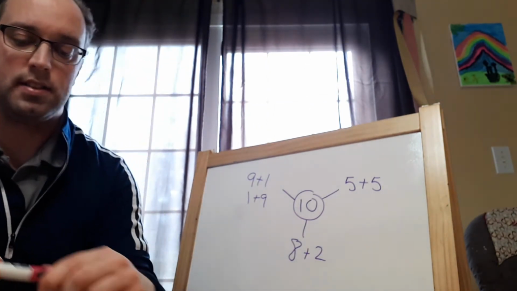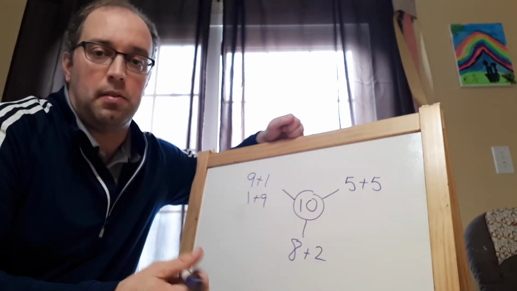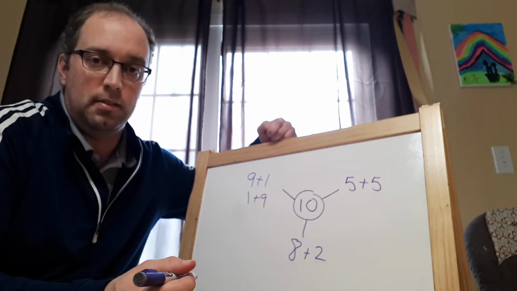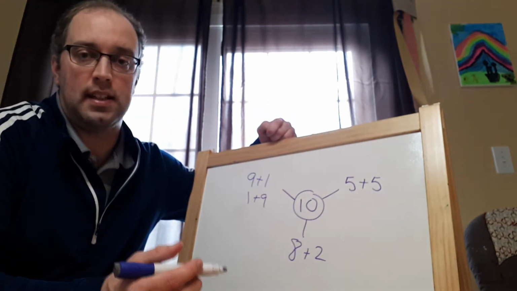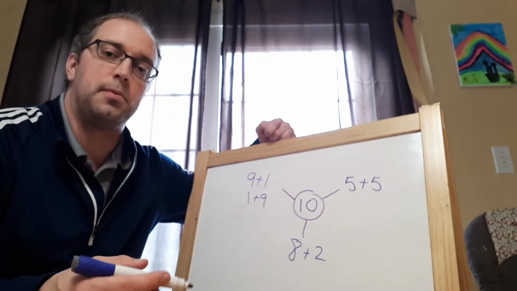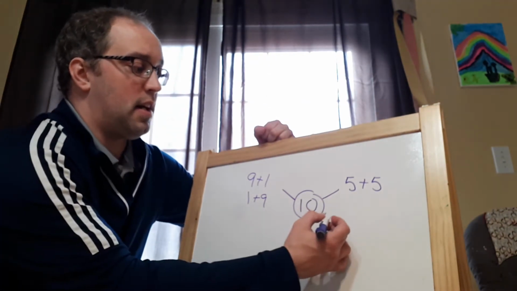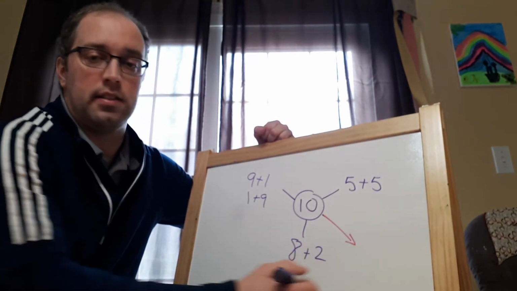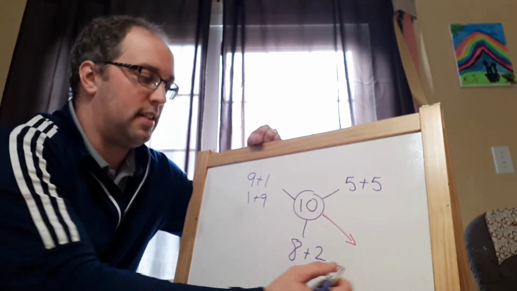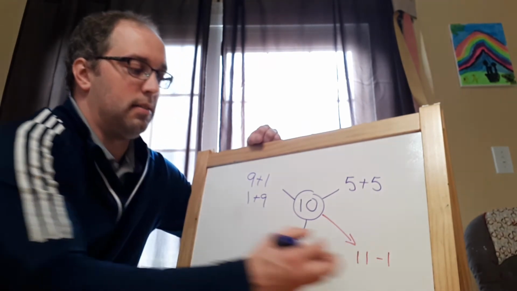Subtraction expressions are representing the number 10 with subtraction. This becomes a little bit tricky because we're not starting with 10 and subtracting from it. We have to start with a larger number and subtract down to 10 to represent the number 10. So in other words, we want our answers to be 10. So a subtraction expression for 10 could be a very simple one, 11 subtract 1.